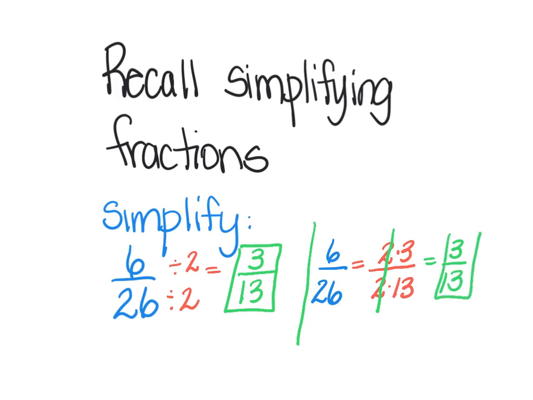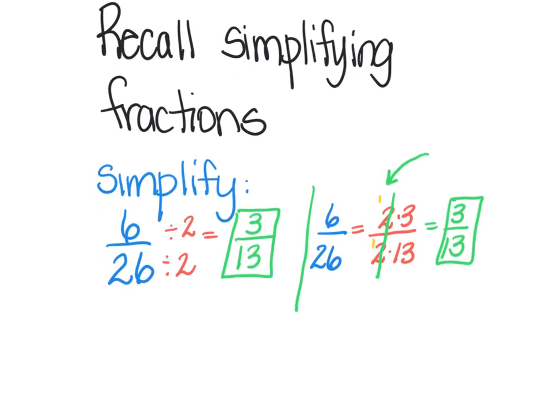So this is the approach that we're going to take for these fancy fractions. We're going to factor the numerator and the denominator, and then we're going to cancel the common factors. When they cancel, they're really becoming ones because 2 divided by 2 is 1, but we don't write the 1. We just assume that when you cancel them, it makes a 1.